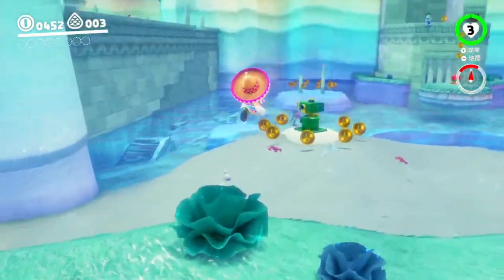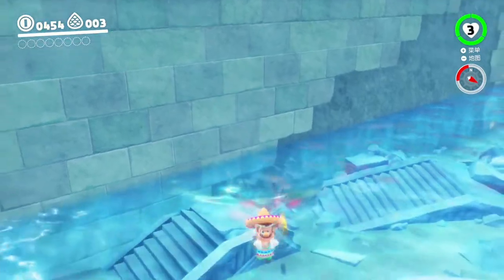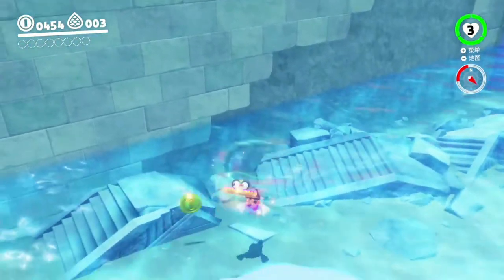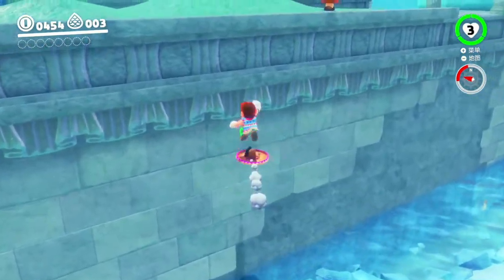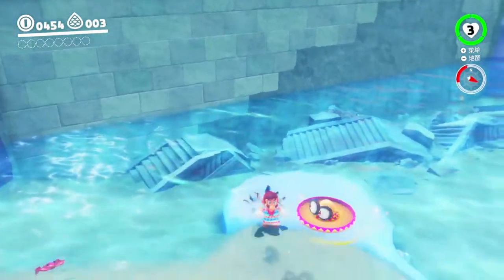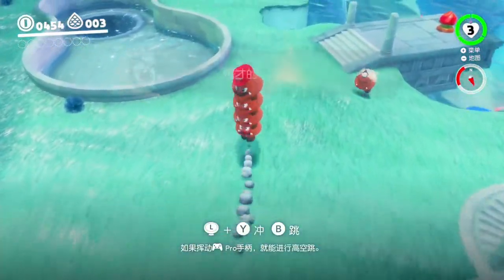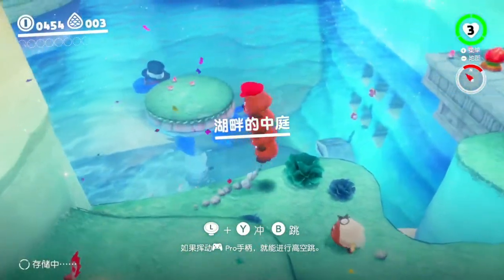So, this is actually an easy jump normally, but without diving, a much more difficult jump. It's still possible, but you know. Oh yeah, that's how it is. So we're going to capture the Goombas, get the effect in case, and then we're gonna kill the Goomba.